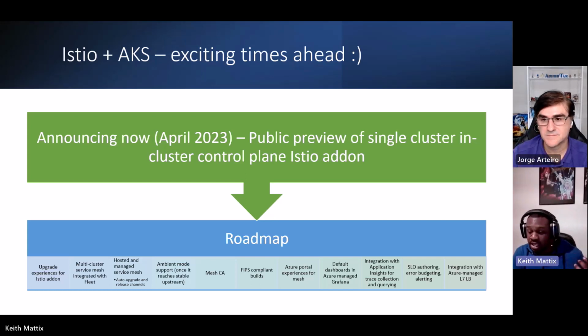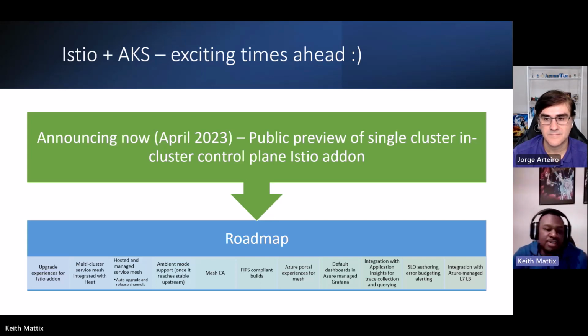But by putting the proxy into the node, and by stripping it of all L7 flexibility and doing it at L4, we're going to safely allow us to make the total cost of ownership much less for our users. And so that is something that we are working on in open source Istio. And as soon as we get that to a stable enough point where we're comfortable giving it to our Azure customers, we're going to allow you to use that and experience all the benefits of that lower TCO.